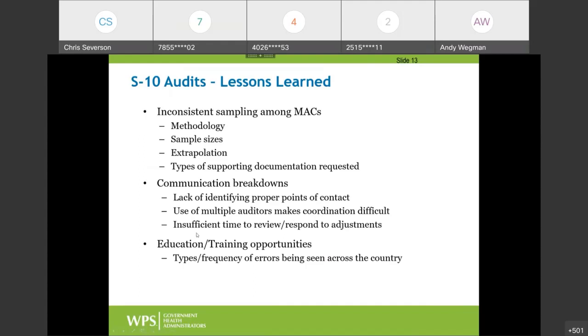Another thing that's come up was the concern about insufficient time to review or respond to adjustments. CMS does mandate that we give a 2-week period for the adjustments, but the hope is that as the auditor has been going through and finding issues, they're communicating that along the way. Some of the issues won't be known until the very end, but you should be having communication with them throughout as they come across concerns.